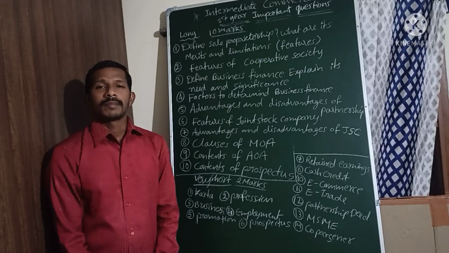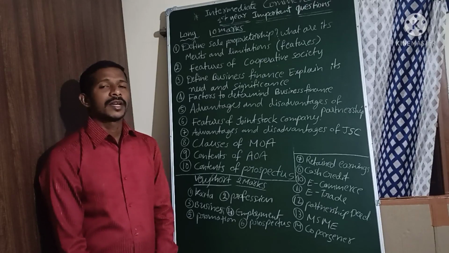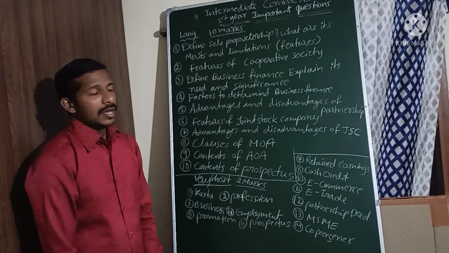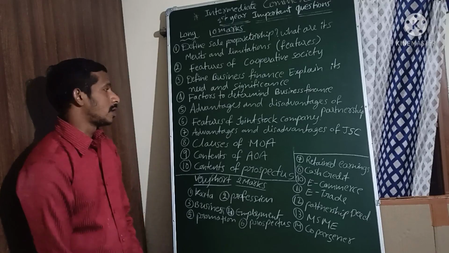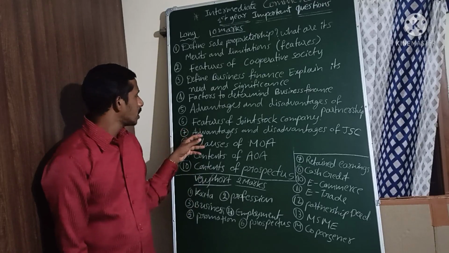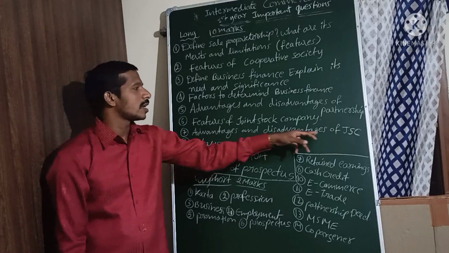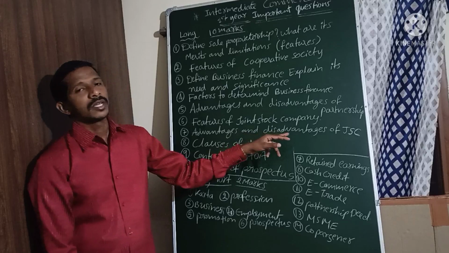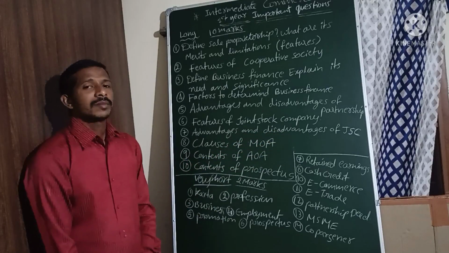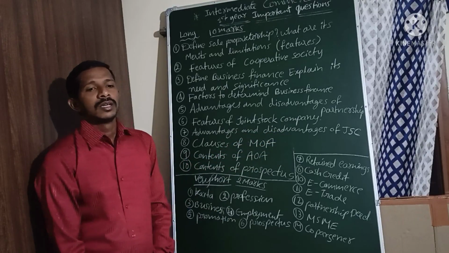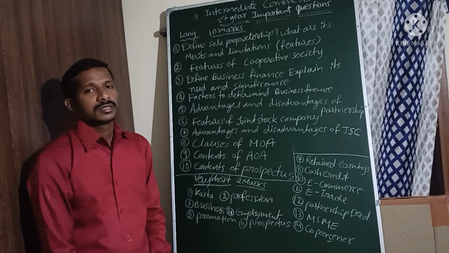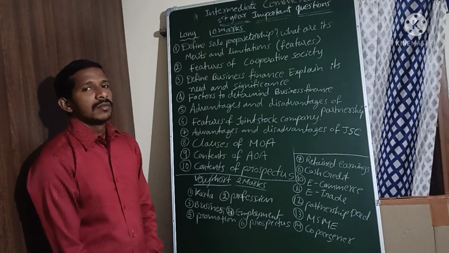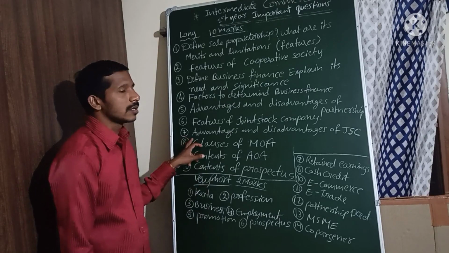The maximum for a public company is no limit; for a private company, 50 members is there. So like that membership is there, and different types of companies also are there. And we can see the advantages and disadvantages of the joint stock company. Seventh question, advantages and disadvantages of the joint stock company. There are some advantages and disadvantages, benefits and disadvantages of the joint stock company. We have to write this in the seventh answer.